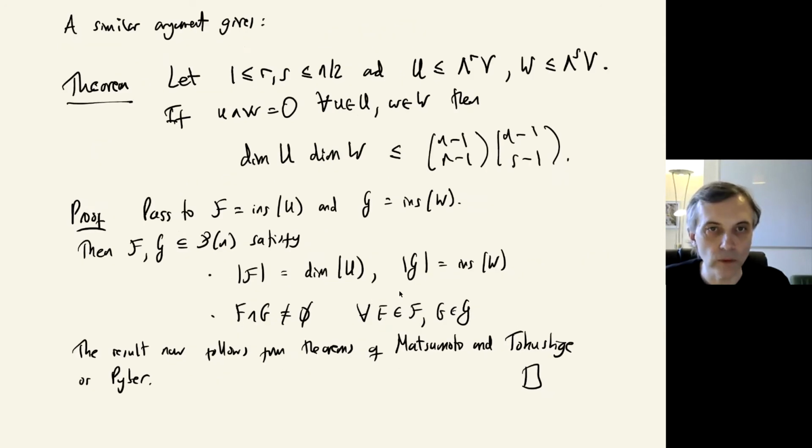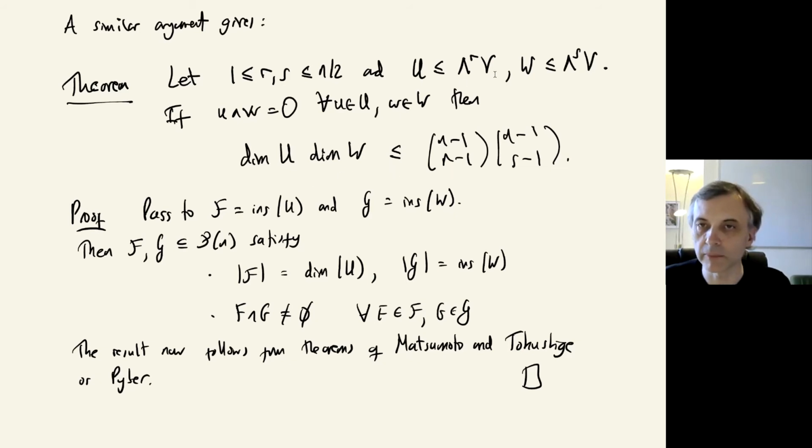Right. Yeah, natural thing to ask. Okay, first we have one subspace where all products were 0. What if I have a pair of subspaces U and V, where everything in U wedge everything in V is 0? So again, it's going to go exactly the same way. I claim that the dimension of U times the dimension of V is at most n-1.